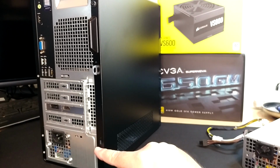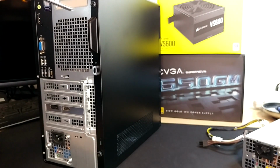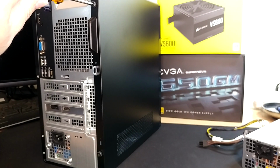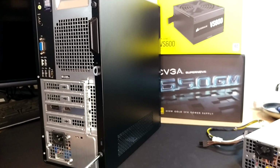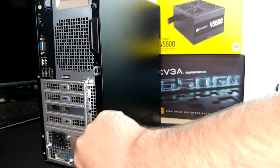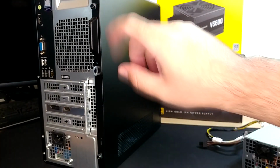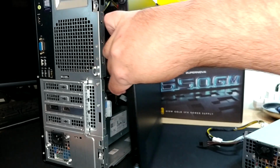Alrighty, first thing we need to do is remove our case side. These are thumb screws on the back, but they are also cut for a Phillips head screwdriver. Mine were kind of tight when I first got it, so take your screwdriver, crack those guys loose. You should be able to just use your fingers to finish loosening them up. They will stay with the case side. Once you have them loose, just grab here and pull, and then the case side will just kind of slide off.